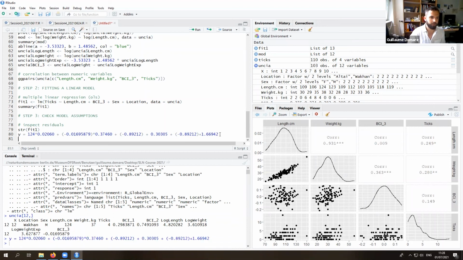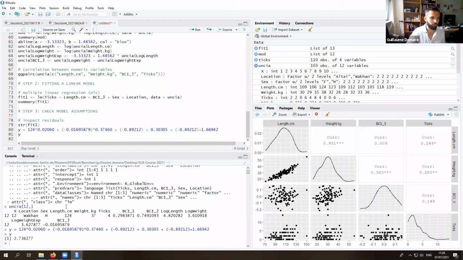If I run this, what do I get? I get y equals 2.7, which makes no sense, of course, because we do not want a continuous number. We want an integer, because we shouldn't have 2.7 ticks. We should have either 2 or 3. But on average, we would expect that this particular leopard should have around 3 ticks.